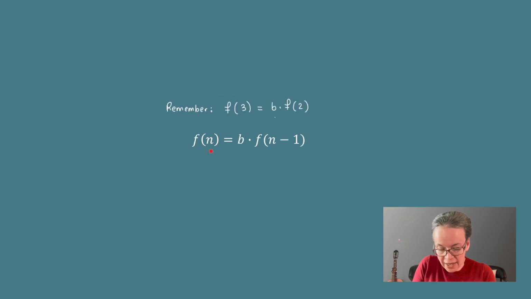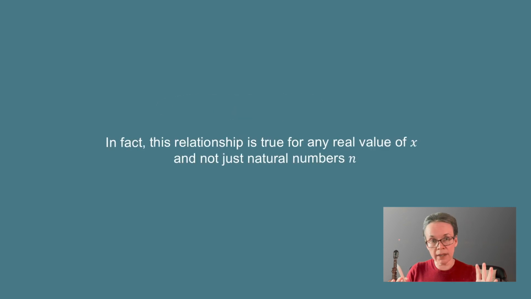So imagine that n is 3. So then what is n minus 1? N minus 1 is 2 in this particular case. But now we can actually generalize it as f of n for any particular n. We have that we can figure out f of n by taking the common ratio and multiplying it by f of n minus 1. Now, I want to make a further generalization here.